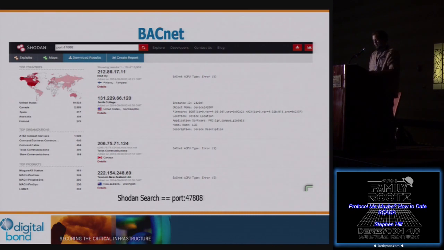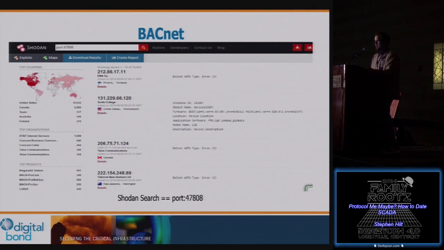So we perform what's known as an APDU query originally to find out if the device supports it, but it'll also positively identify the device as BACnet because it will send an error. As I said earlier, it's very chatty about whether you can or can't do something. So you'll actually see ones that are just errors.